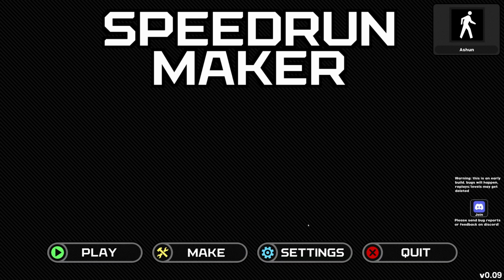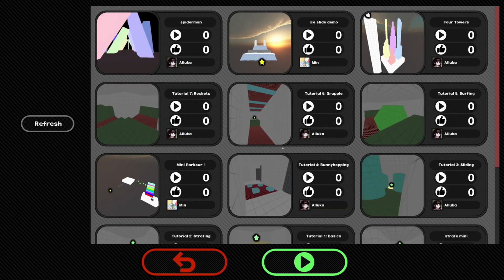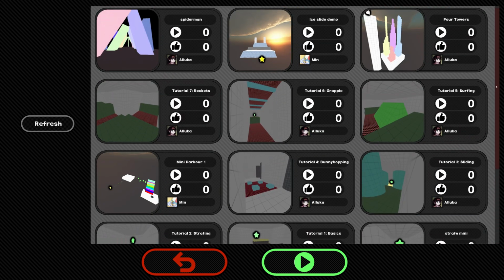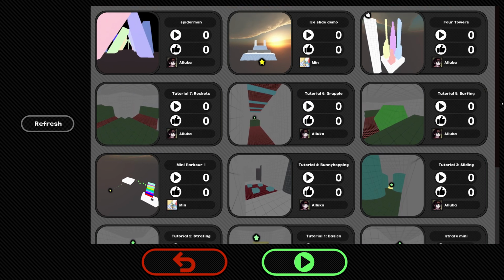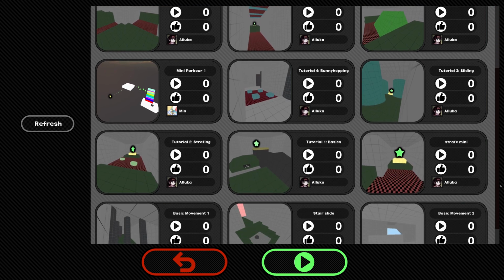All right. Let's take a look at some of the online levels before I go into trying to create my own. How many are there? Well, that's 3 times 5. That's 15. 15 possibilities. Okay. Let's start with a... Wow, Aluka is really diving into this. Is Aluka the developer? Let's play Spider-Man. What is this? Play 0, likes 0. Everything is 0 and 0 so far.